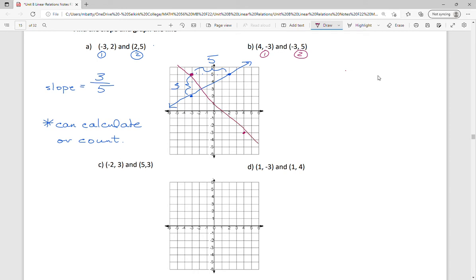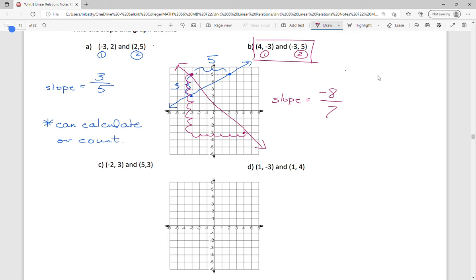If I was to connect these, I can see it like that. I can see that it's a negative slope. If you think back to those initial pictures, going from one point to another, I could count it out. I'm going to have to go down from this point to the other. So 1, 2, 3, 4, 5, 6, 7, 8. So I went down 8, right? I'm looking at my slope. It's down 8 and it's over 1, 2, 3, 4, 5, 6, 7. So -7 over 8 is my slope of the line that has these 2 points on it.